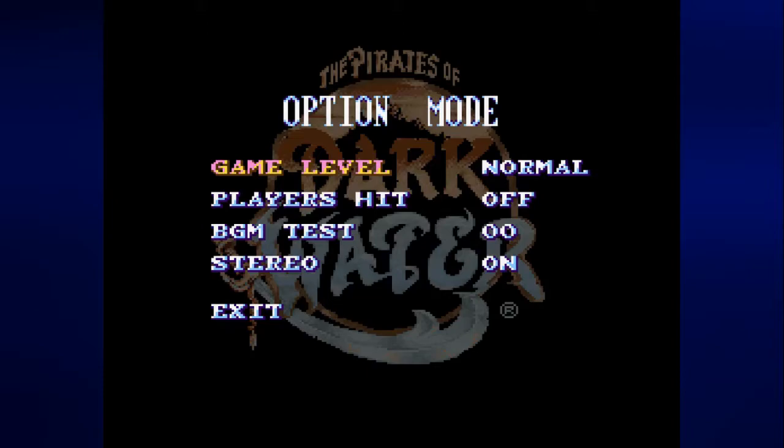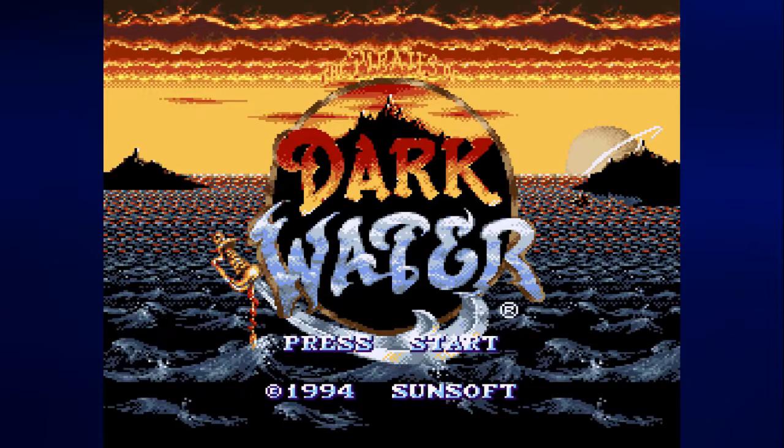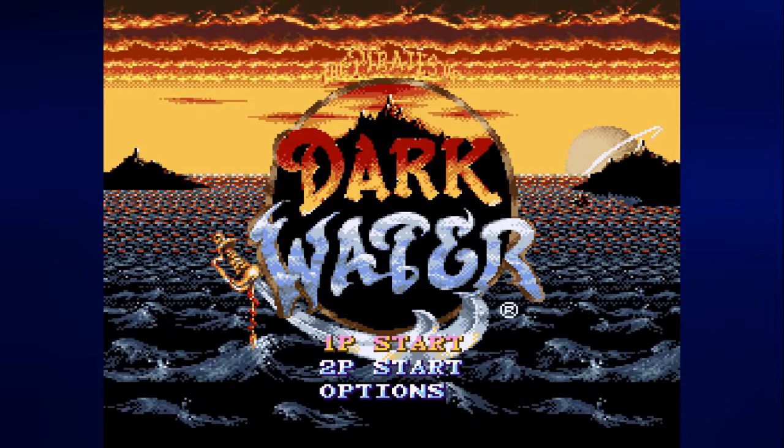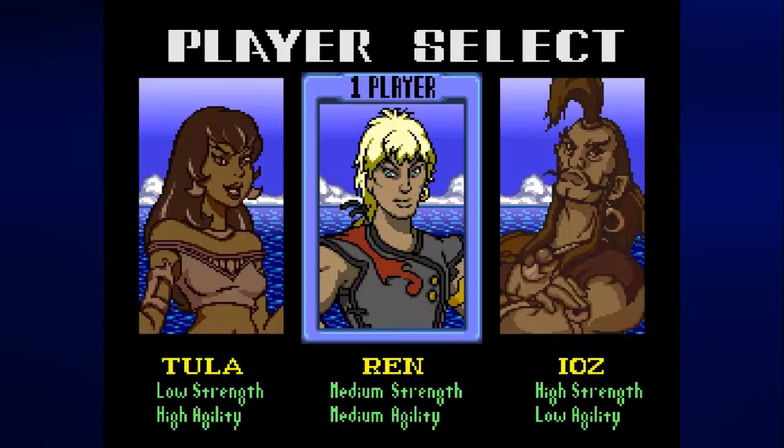Wow. So, you can't see the controls. I might as well just go ahead and explain them as we start the game. You can choose between normal and hard. I'm going to switch to normal. Players hit. This allows players to hit each other if switched on in two-player mode. And we're going to leave stereo on because this is obviously beyond 1994. But you can choose between a one-player and two-player game. We're going to do the one-player game.